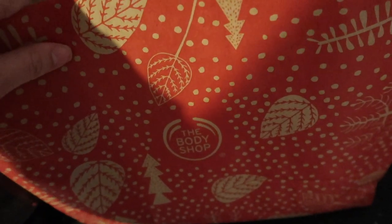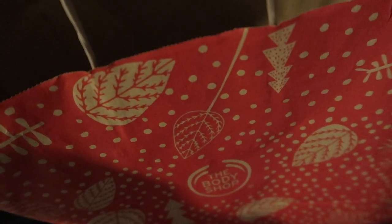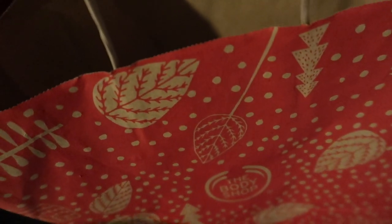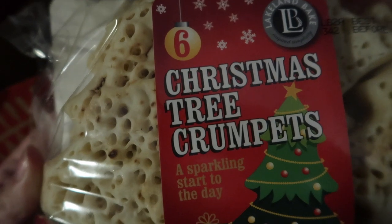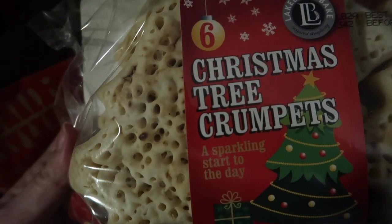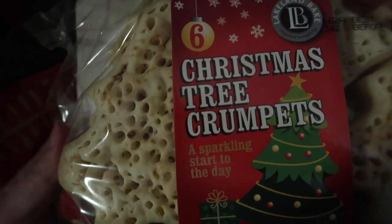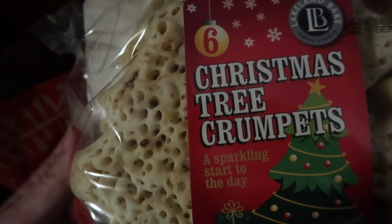Alrighty, we're back home, so you want to see what I got? One thing that we bought that is not from The Body Shop is Christmas tree crumpets. I've been wanting Christmas tree crumpets for a very, very long time, and I'm kind of glad that Iceland started doing them. This was the only pack that they had left, so I was like, this has to happen.